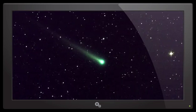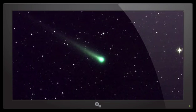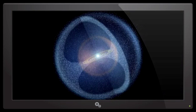Lucky for us, there is a celestial comparison between trains and airplanes when we look at comets. To set a background for this comparison, let's use this illustration of our solar system as seen from deep space. That outer ball, which has a cutaway section in this illustration, is known as the Oort cloud, and it is made up of all the debris left over from the formation of our solar system. Occasionally, a comet flies in from deep space and passes through our solar system. Called rogue comets, these comets are fast movers, and if they keep their distance, they can avoid being captured by the gravity of our own Sun, at which point they fly right out the other side of our solar system, back into the pitch-black darkness of deep space, never to be seen again.